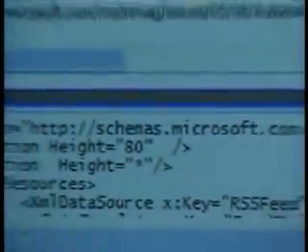Now, this is another interesting one that shows the power of the data binding system. This is just a very simple, I'll just show the code here, the markup. This is the entire markup for this. And what this is, is a live RSS feed that came in and is laid out according to the markup that I just showed. It lets you select through the different articles that came off of this RSS feed.